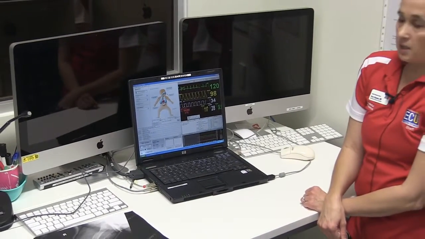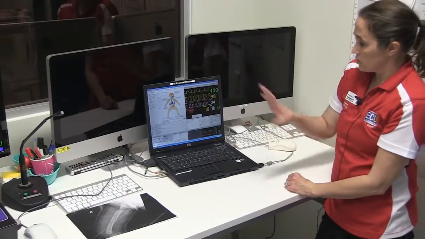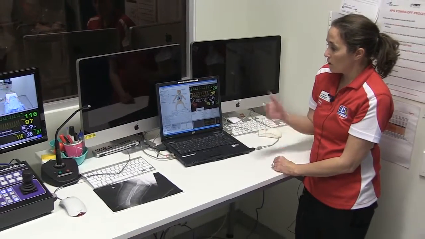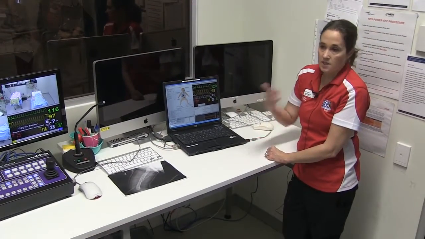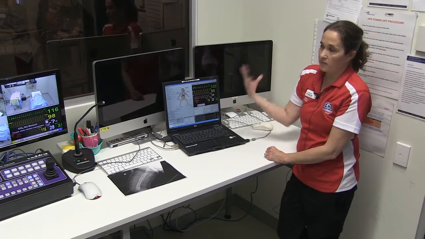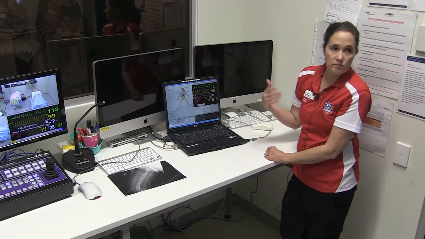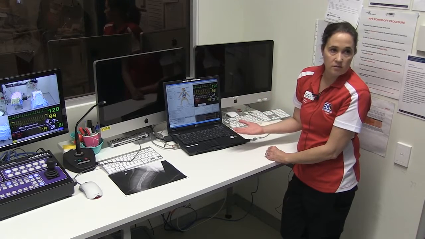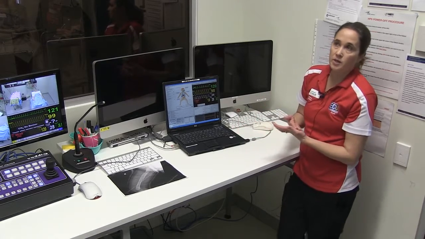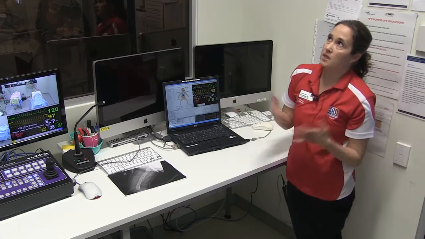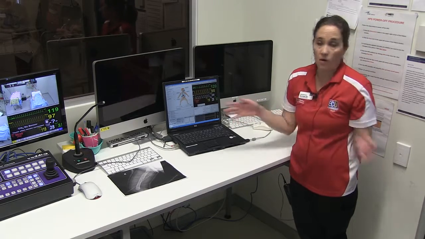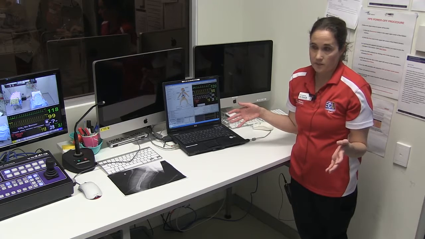Now, a little troubleshooting thing that you should be aware of with this software is once you hit the blood pressure, it's going to initiate like a blood pressure cuff. You'll get that feedback, but you can't uncheck it. So it's going to pretty much stay there. That is important when you are setting the scenario and you want them to put all the monitoring on, right? So that's part of your learning objectives.